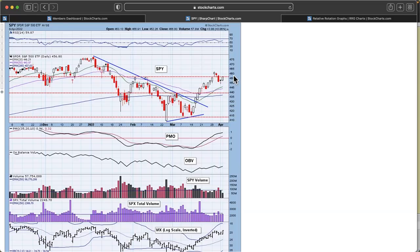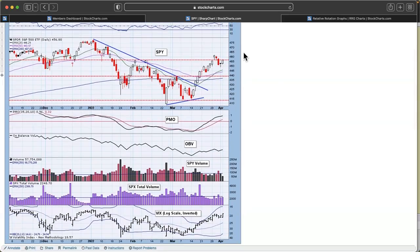Now, when we look at the indicators, they are really still looking quite positive. We have an RSI that is positive above that net neutral 50. This tells us that price is in the upper half of its 2-week price range. So we know at this point that it's positive. It's in that upper part, and it's not overbought, like you can see back over here. So we know that everything is looking pretty good as far as price not being overbought or even oversold at this moment in time.